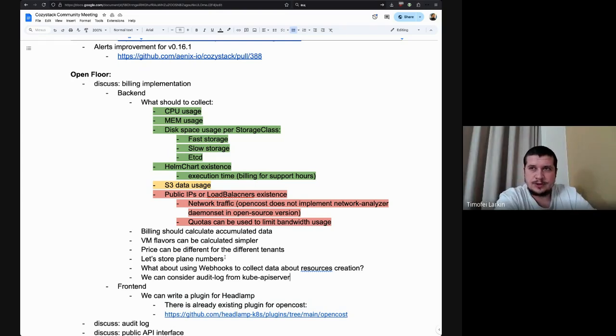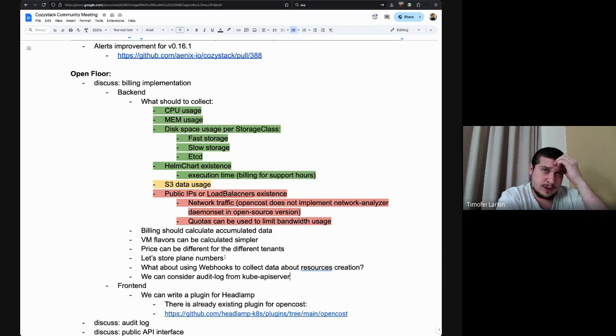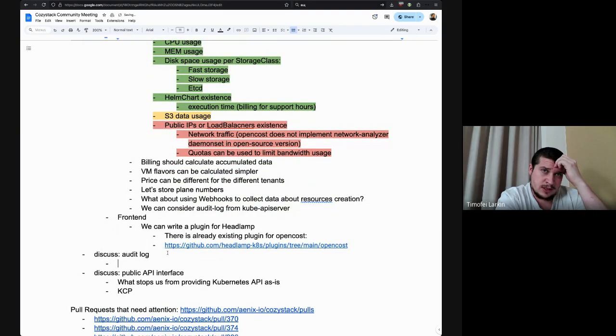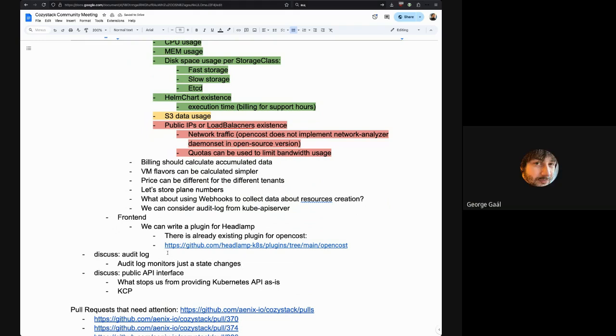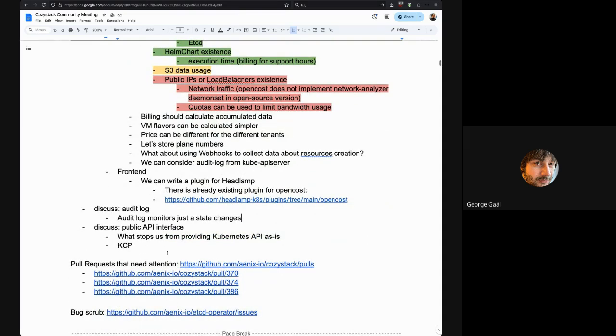I have a concern that using an audit log is basically monitoring state changes. Imagine what happens if you lose a message that a node or a pod was shut down. The result would be that you have this node or pod running indefinitely. Look, Tima, the issue is that if you lose a node and some worker unjoins the cluster, and this pod is running indefinitely, the billing, like OpenCost or any other solution you can imagine, also won't work very well.